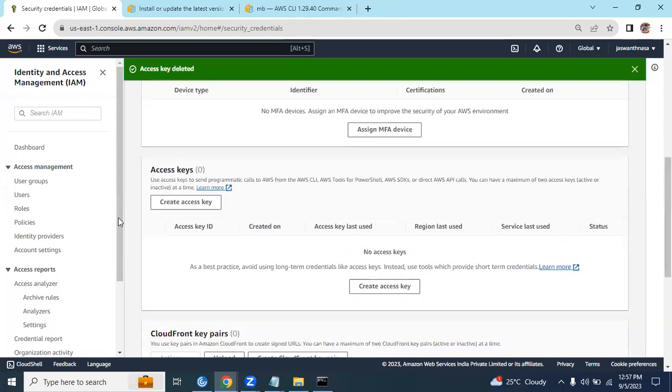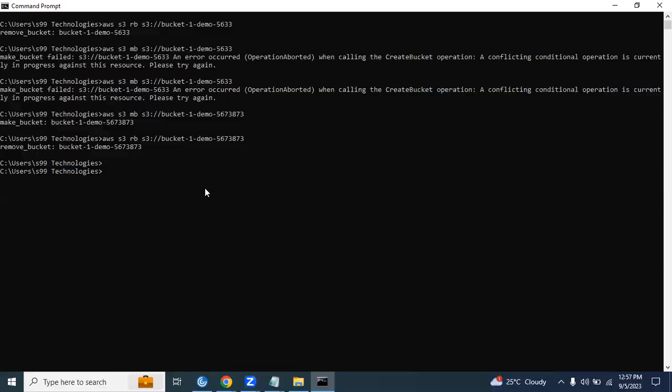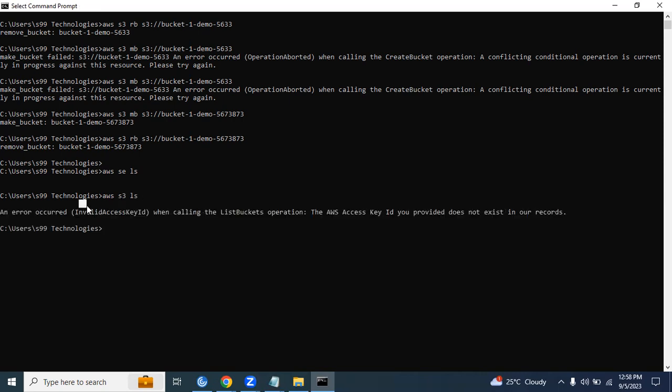Now I have removed my access keys. If I try aws s3 ls, it will throw an error. See, invalid access key.